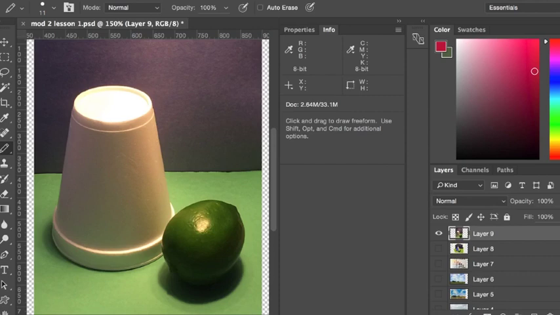So we have direct overhead light. It's casting strong light down onto the top of the cup, the top of the lime, and the base of the still life box. This has created what really is a very limited number of color masses.